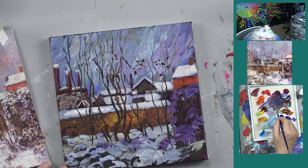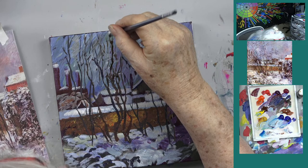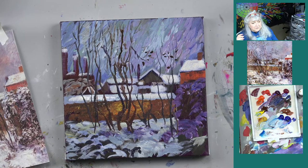This is very interesting. So we wanted to just focus on a couple of main tree branches coming up like that and not get too busy. But anyway, there's our tree branches. And when that dries, I'll just erase a few more.